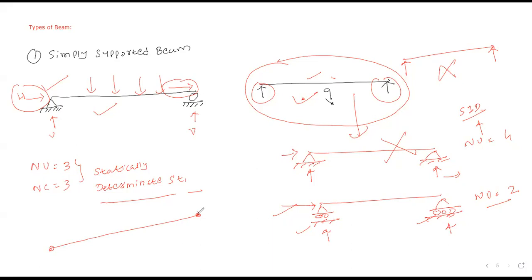Okay, so for a simply supported beam we have two joints only. One is the starting, another is the ending. So we have only one span. Span is nothing but your member; this is a technical word. We have only one span for a simply supported beam. One end is a hinge, another end is a roller. Such a beam is a statically determinate structure. That's a fair enough explanation for a simply supported beam.